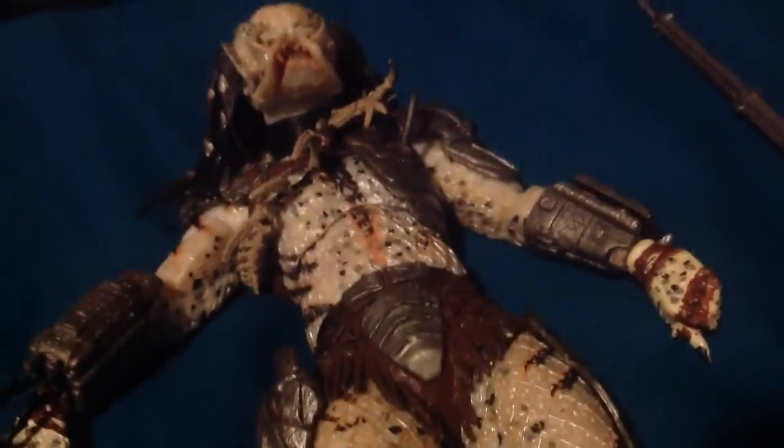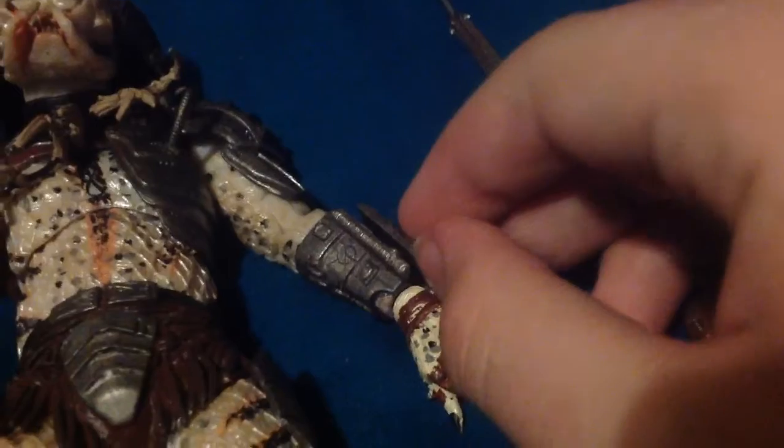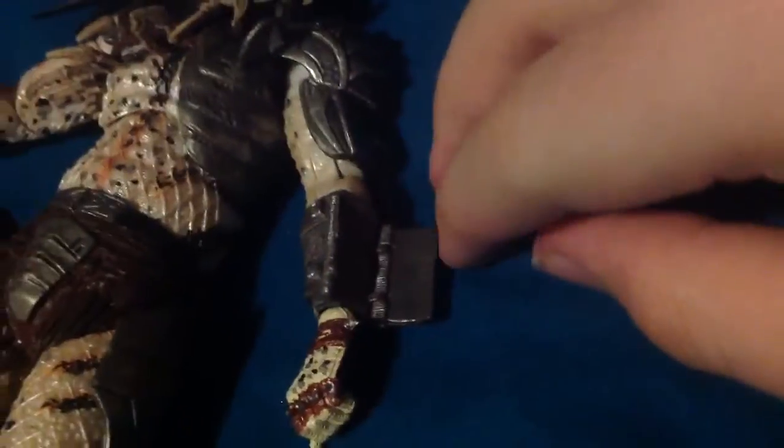Now, as you can see, this is not like any other Predator. What's this? Oh my goodness, it's a Jungle Hunt style Predator. His detonator gauntlet can open and close. Let's take a look at that.